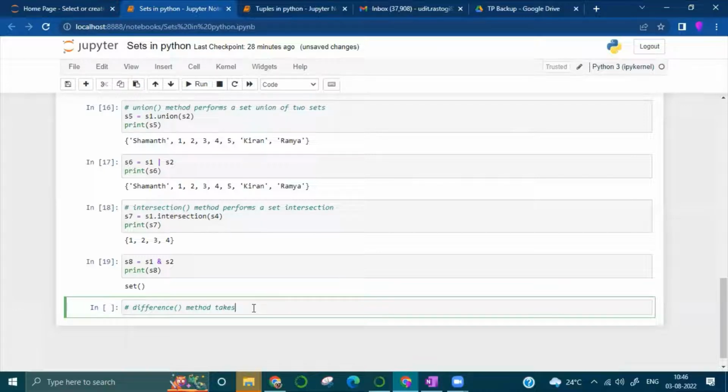Now difference, what does difference do? Tell me. The uncommon elements, it will print between the two sets.